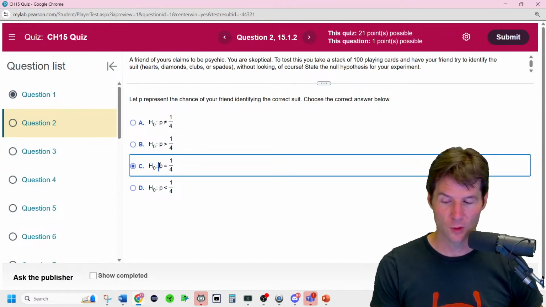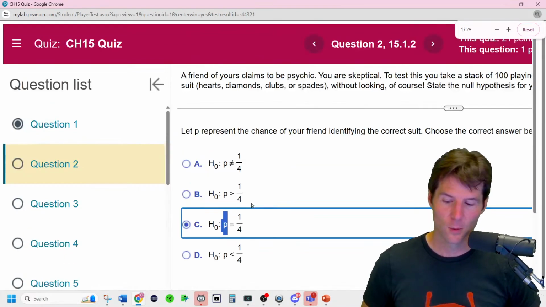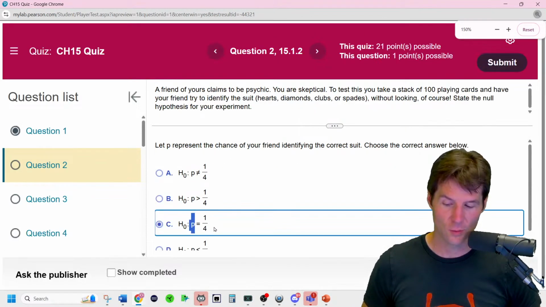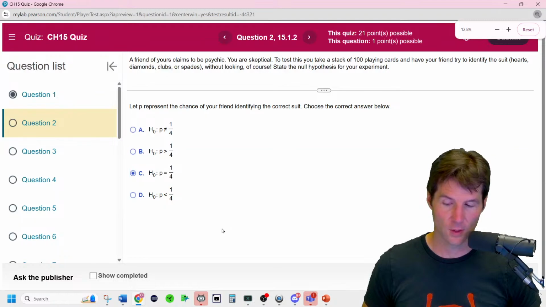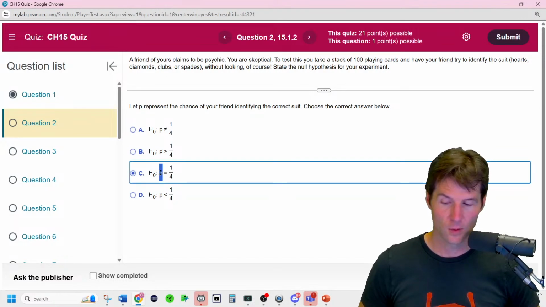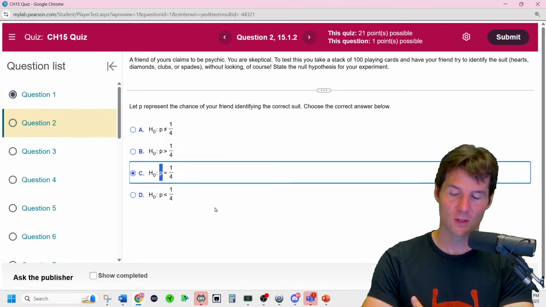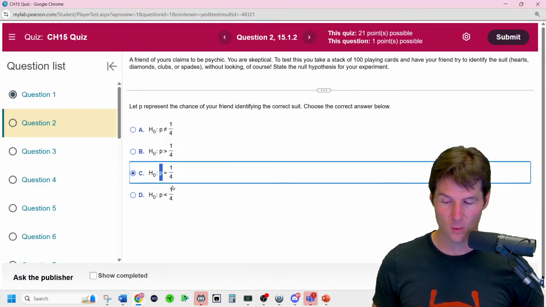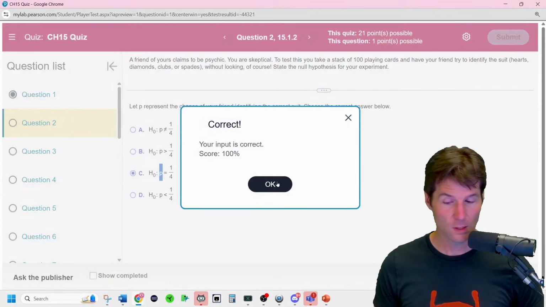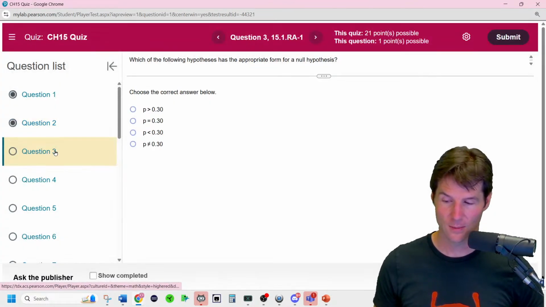So you would believe the true proportion of cards that they guess right, and I will say this, try to read that. The more you can read P as the true proportion and then say the context of the cards they would guess right, the more you'll understand the later parts where we have to do the hypothesis testing. So the true proportion of cards your friends should guess right is equal to 1/4. And the null has the equal sign. Quick and easy to do the null every time.